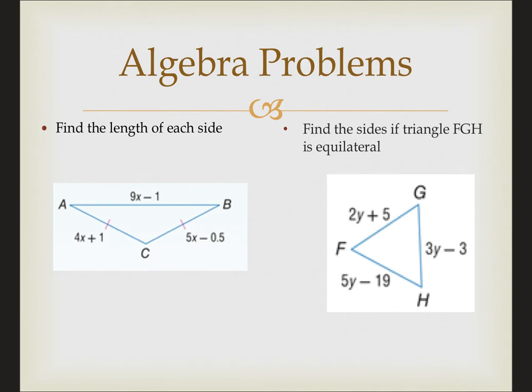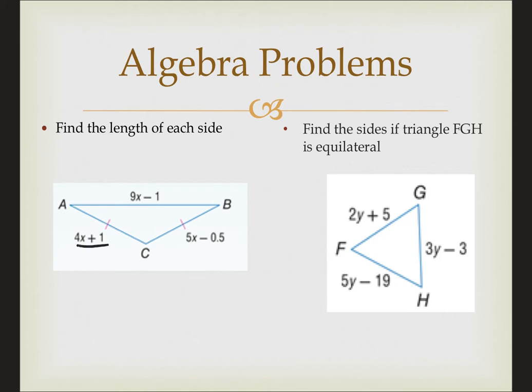All right, here we go. I'm going to let you try these. The video is going to pause, and when it starts again, we'll go over the first one. Now, this first one is an isosceles triangle. I have 2 sets of congruent sides, so I know that they're going to be congruent. And that's where I'm going to go with this problem.